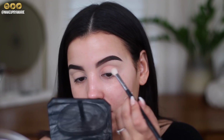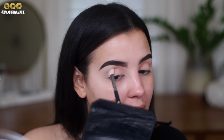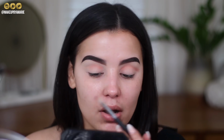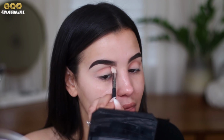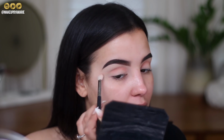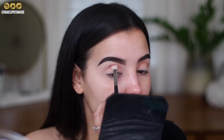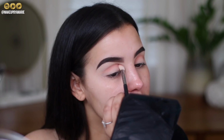Now, one of the biggest recommendations I can give you guys when creating this eye shape is to definitely lay down a guide, but use a pencil that doesn't completely dry down. As you saw, I did use this one by Rimmel. I definitely wouldn't recommend it, because once the Rimmel pencil sets, it's not going to blend out. So I would use something like a NYX Jumbo White Eye Pencil or something like that, that you could easily blend shadow directly over top of, and it kind of just blends itself out, because you can see the nude liner underneath the shadow. I will work on covering it up completely when I go in with my other shadows, but I do want you guys to be very mindful of that.